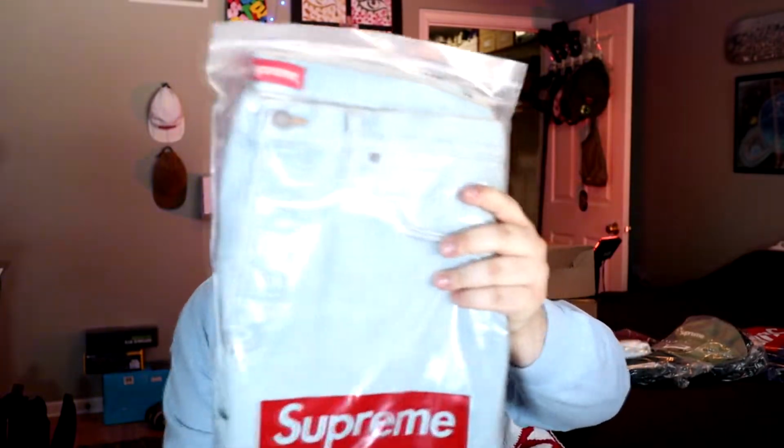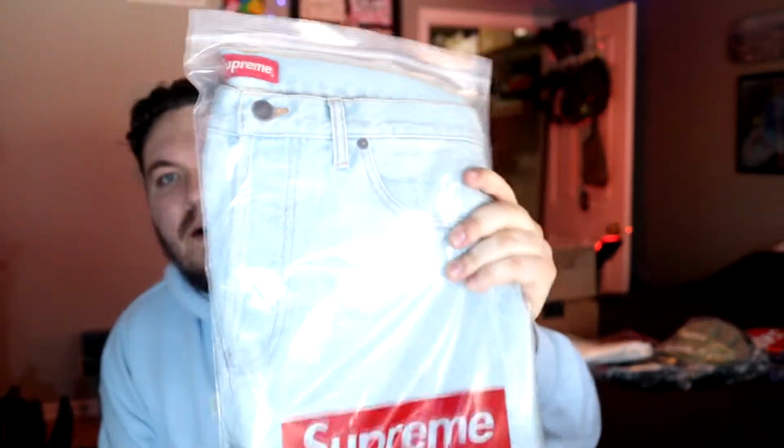And then the last item in this package, this is going to be for the personal, I did get a pair of regular jeans in my size. Hopefully they fit nice. I did not have any jeans or any actual pants from Supreme, so I did want to get one for the collection.